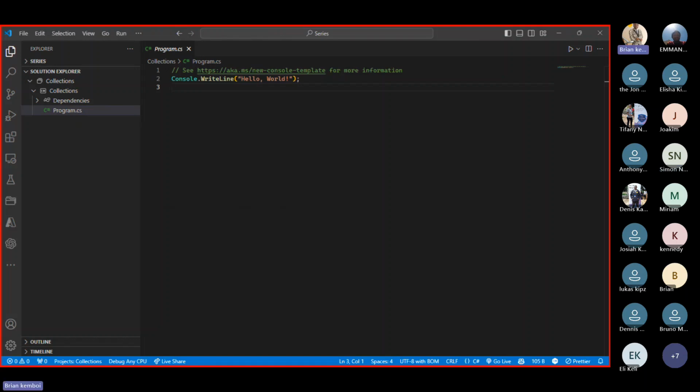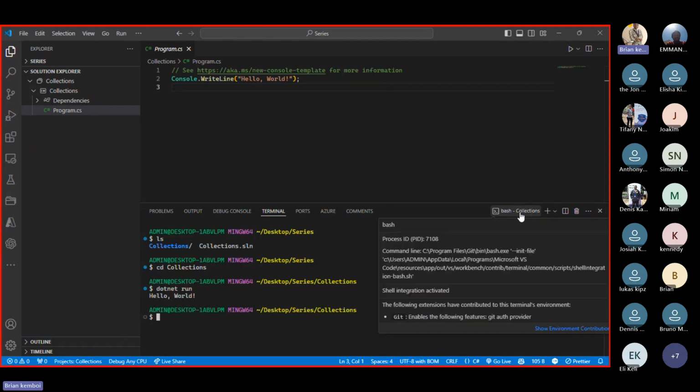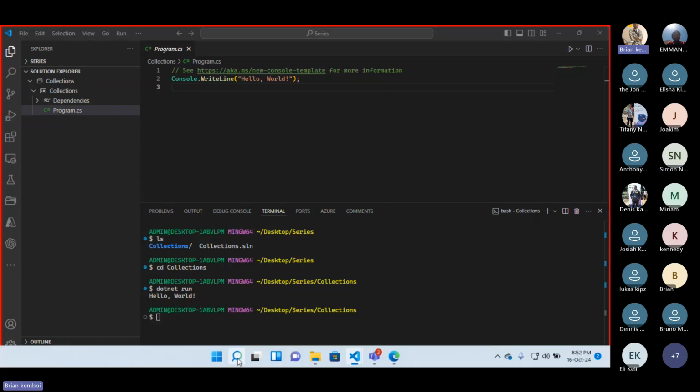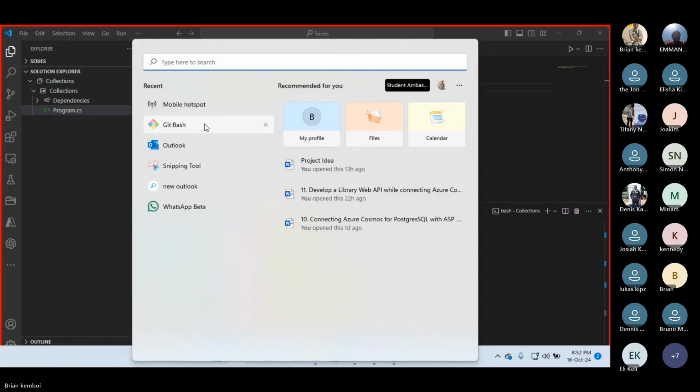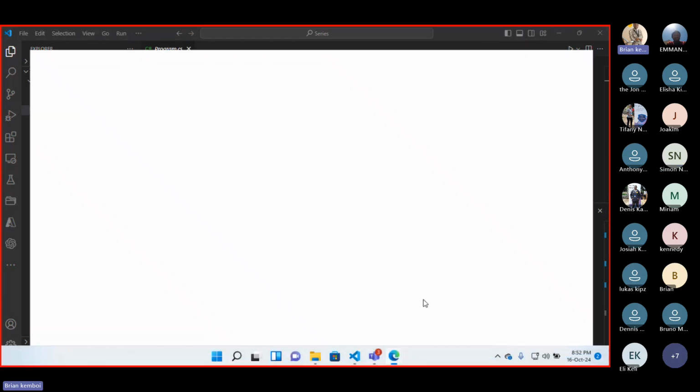Somebody is asking about my terminal, which looks different from theirs. It's just Git Bash. On your machine, you have to have Git Bash installed, which means you have to have Git. I'm sure most of us are developers.